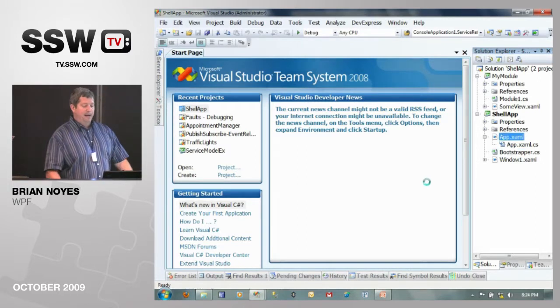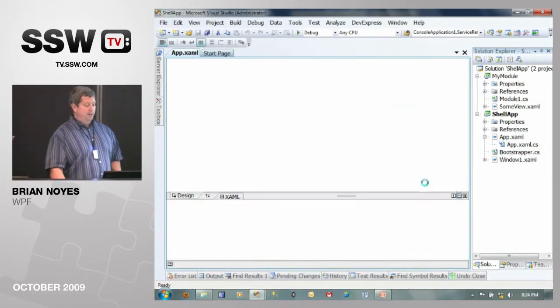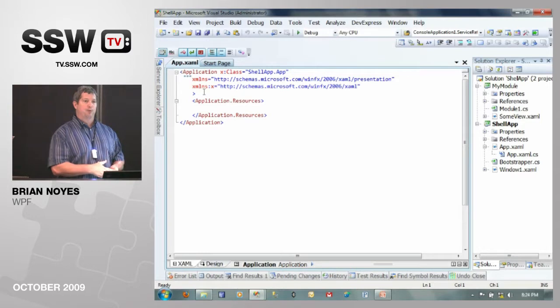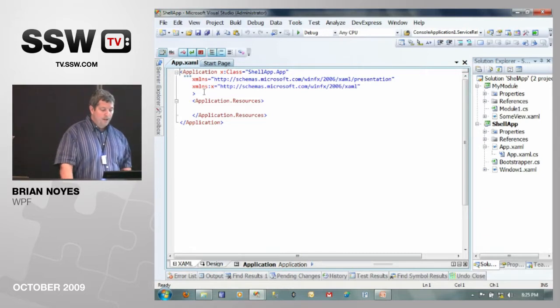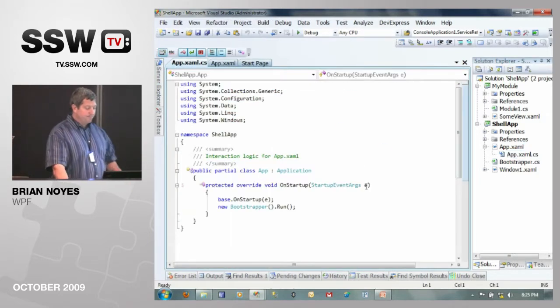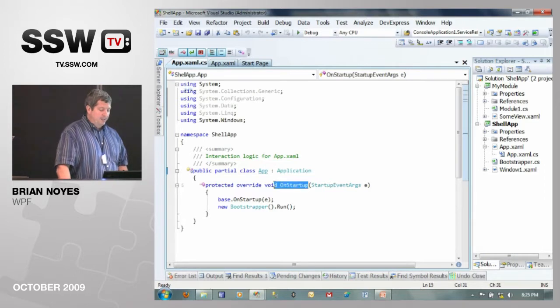Now in a standard WPF app, you would look in your app.xaml and you would see a startup URI equals window1.xaml in this case. In a Prism app, typically you strip that out because that's initialization code. You want that all over in your Bootstrapper. And more specifically, there's a defined place in the startup workflow of a Prism app where you want to do that at the point where the Prism base classes says, now it's time to create the shell. So you strip out the startup URI that's here by default when you create the project, and you drop to the code behind typically, override the OnStartup event, and just hand off to the Bootstrapper to say, do initialization, basically.